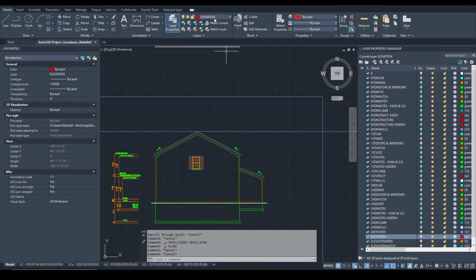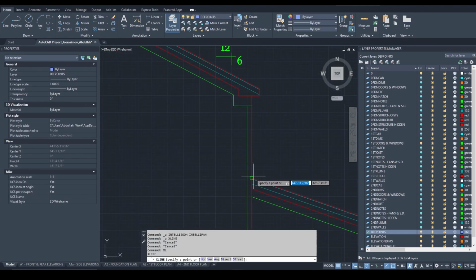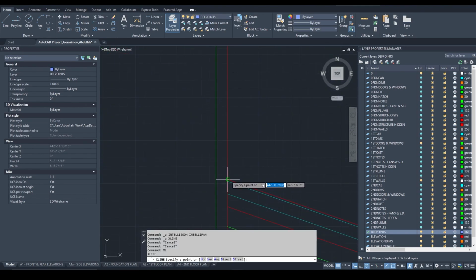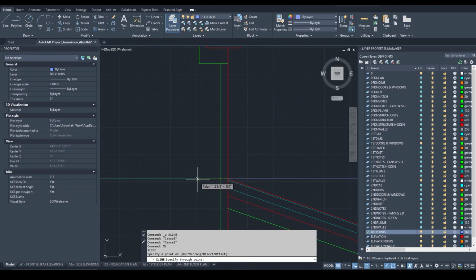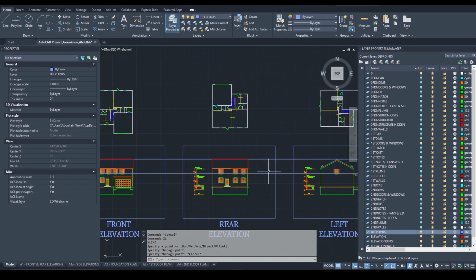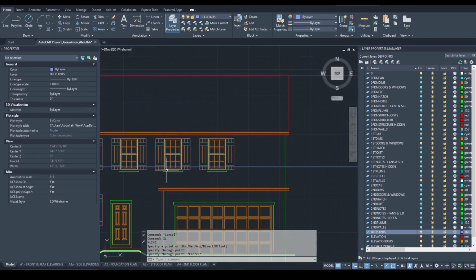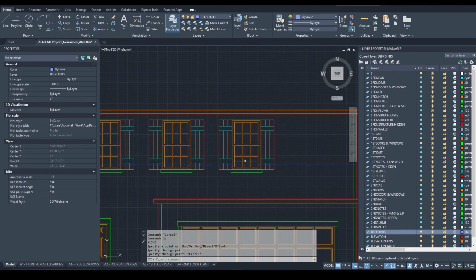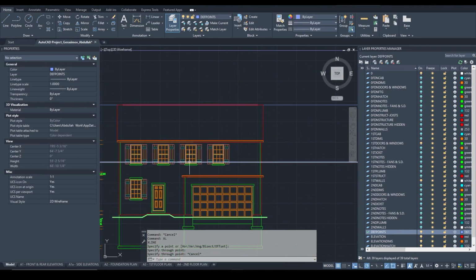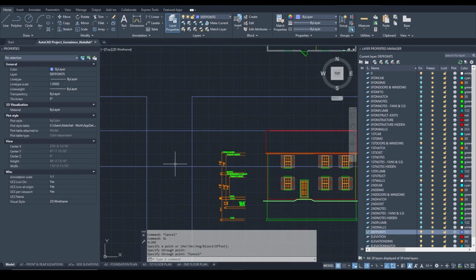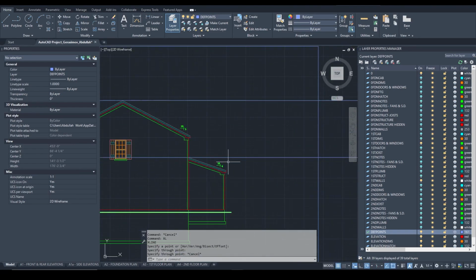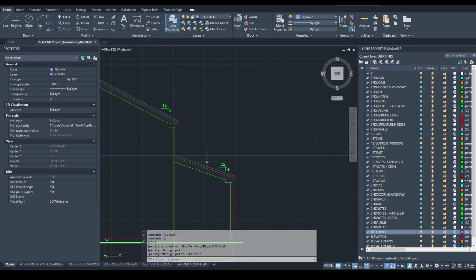Now let's double check if our 4x12 slope for the roof is actually going to work. Let's find the highest point of our garage roof, draw a reference line on the depth points layer, and see whether it cuts through our windows. And as you can see, it does. On the front elevation, it cuts through our windows, and there are several ways of fixing it, but the best one in our case would be to simply change the slope of our garage roof.